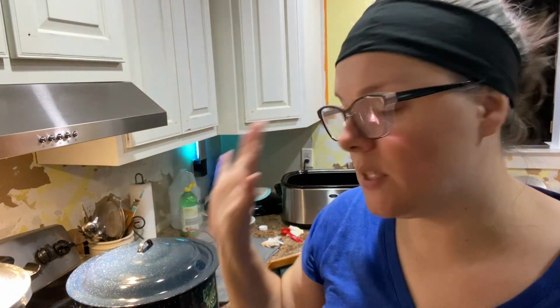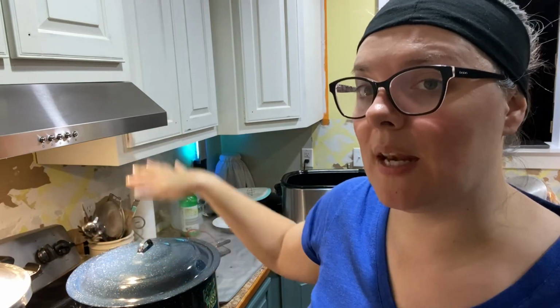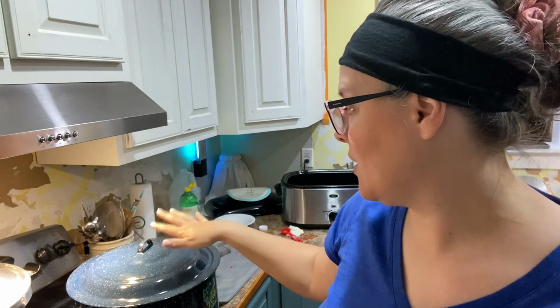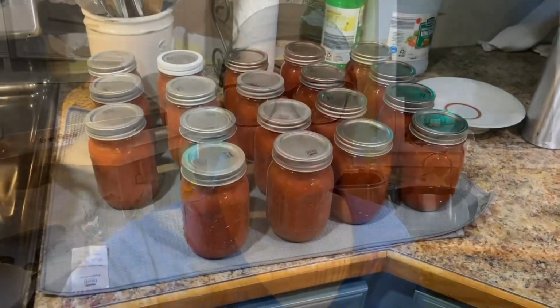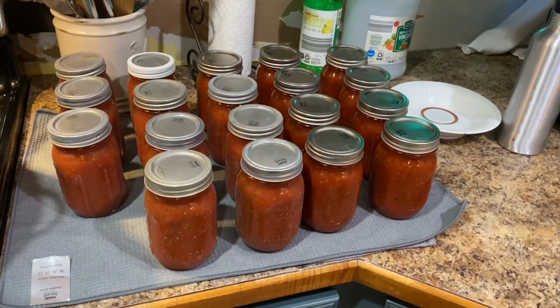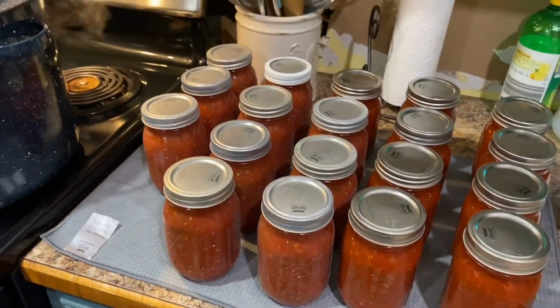Okay, it is 10:30. So far, I've got 10 pints of salsa in this canner. I've got 9 pints of salsa in this canner, and then I've got 5 waiting, and then I've got half of one in the fridge. I've got 9 quarts of pickles, and then I've got some peppers and okra for the freezer. All right, so I've got 6 pints left in the canner.